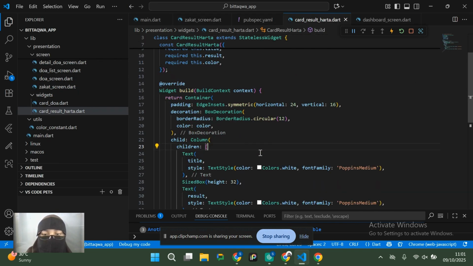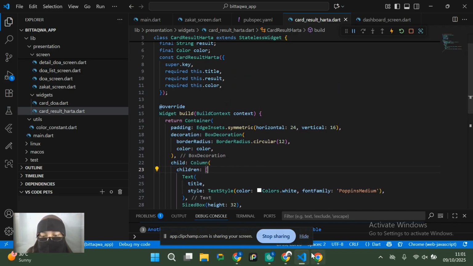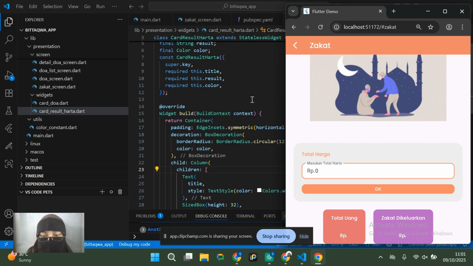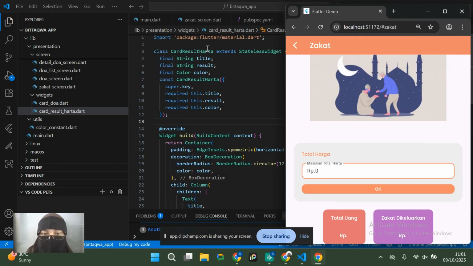This is basically for this one up here. We're setting the decoration in here, so yeah.